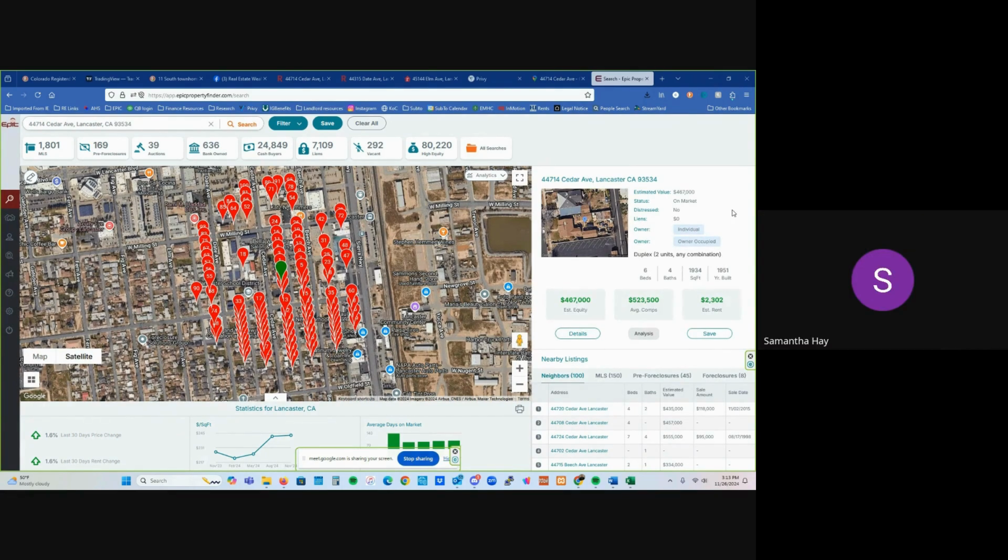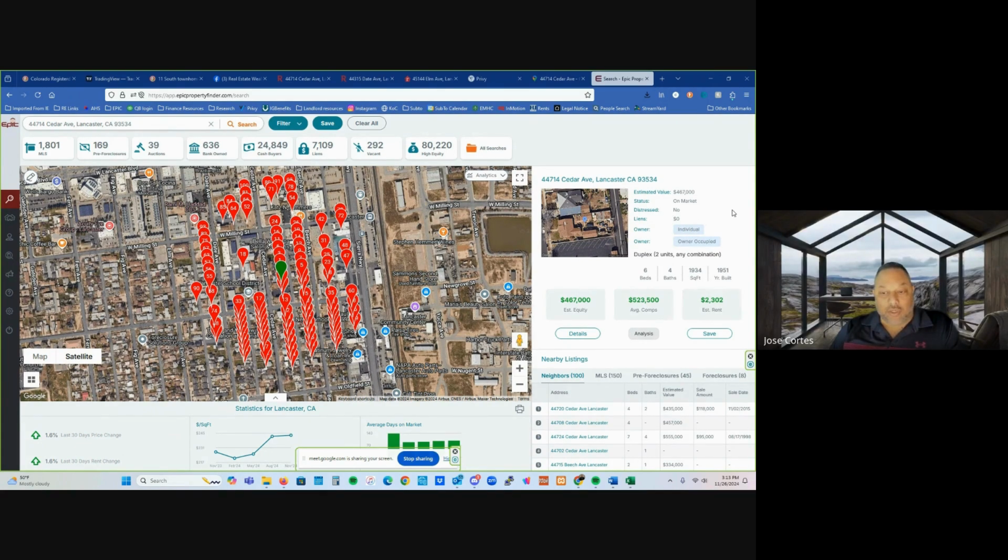You know what I mean? Yeah, and that's one of the big things I learned with you going over these things with me, is that I was just looking at any houses in the area that had maybe the same number of bedrooms and bathrooms, but I wasn't looking at the style of the house and the positioning of the house and where in the neighborhood the house was, and stuff like that, like all these different factors that really make a big difference if you want to be accurate in your comping.